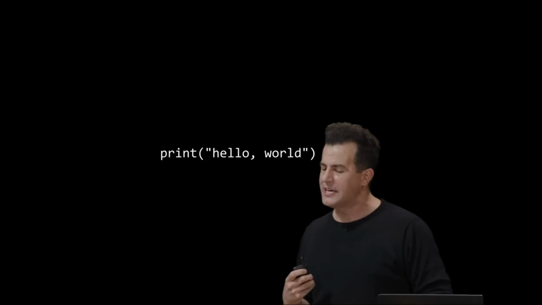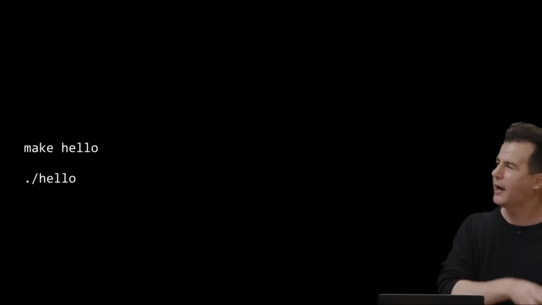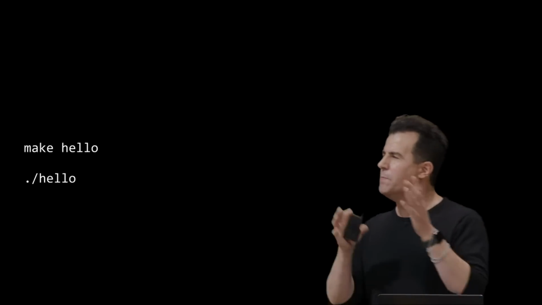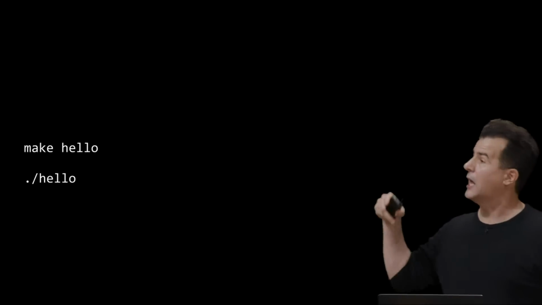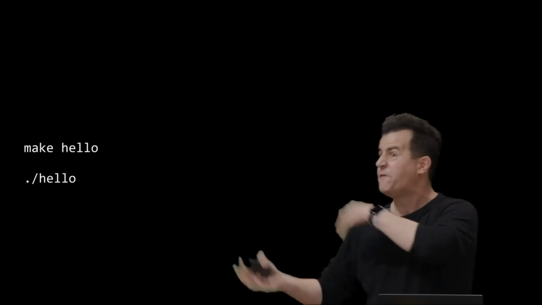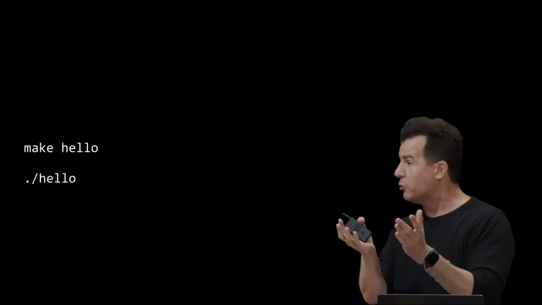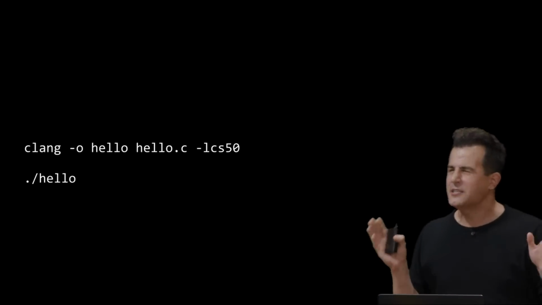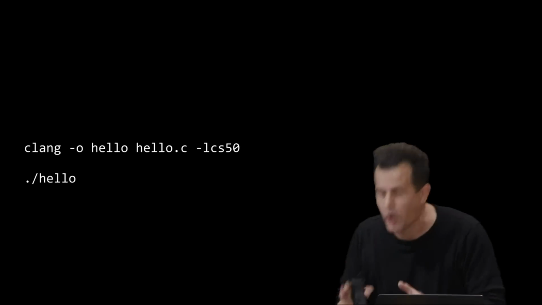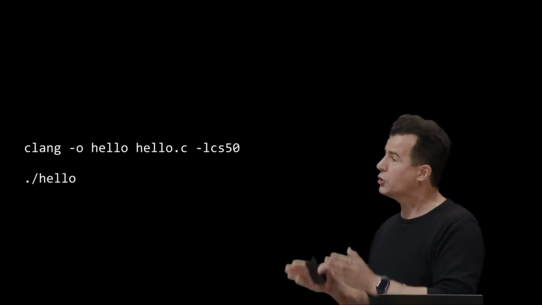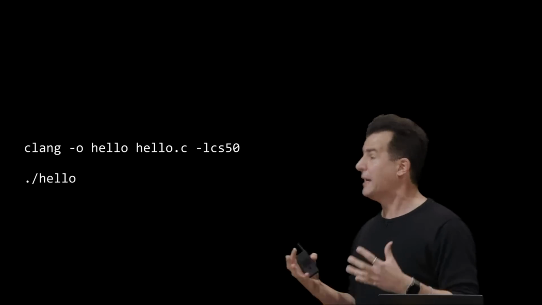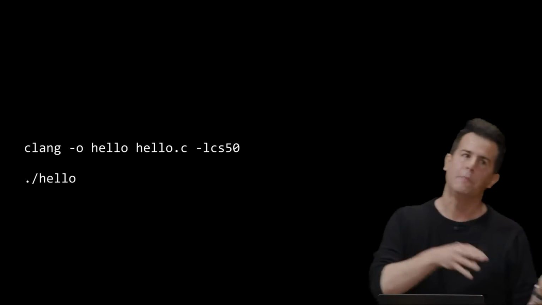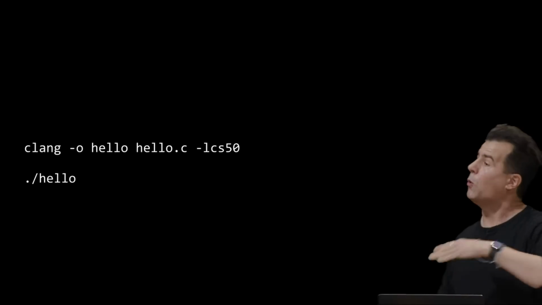But recall, though, from C that we had a few steps via which to actually compile that kind of code. So we got into the habit of make to make our program called hello, and then we've been in the habit of running it with ./hello, the effect of which, of course, is to feed all of the zeros and ones that compose the hello program into the computer's memory and in turn the CPU. We revealed that what make is really doing is something a little more specific, namely running Clang, the C language compiler, specifically with some automatic command line arguments so as to output the name that you want, link in the library that you want, and so forth.